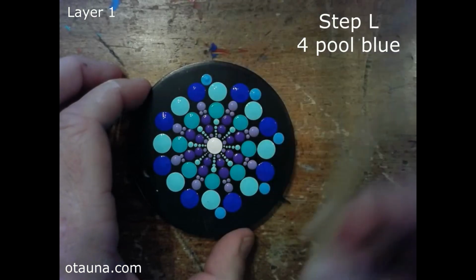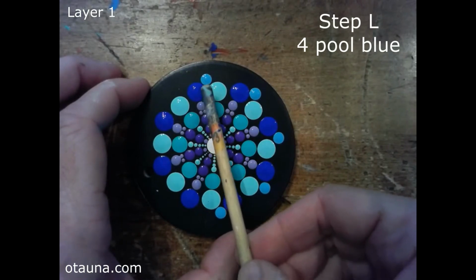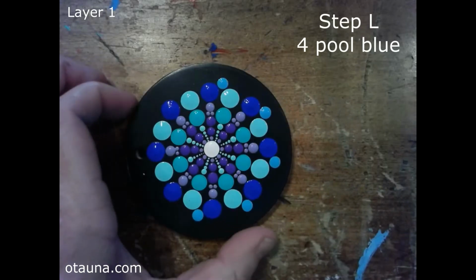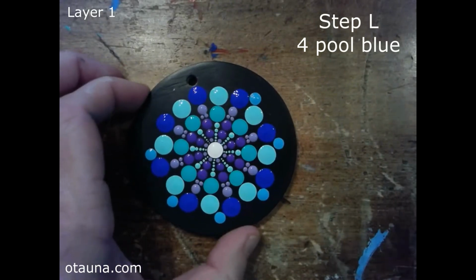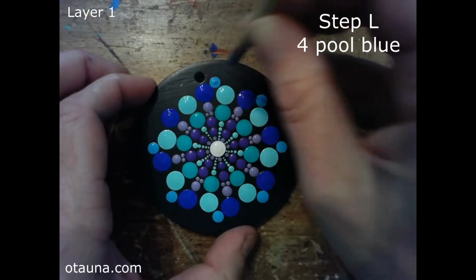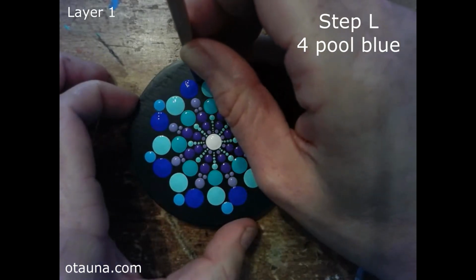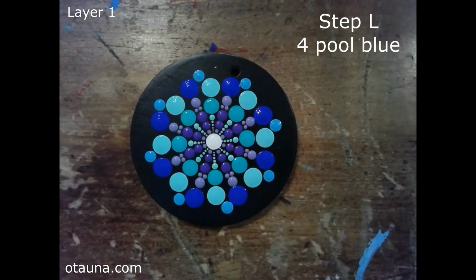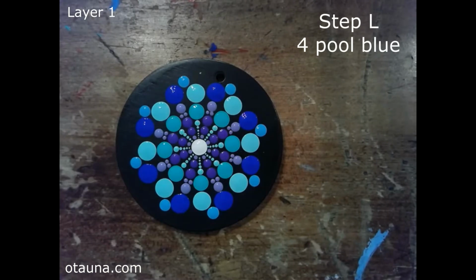So you can see I keep moving and finding a pair of peacock blue, light ocean breeze, and putting them right in there. And I just keep turning my piece so my hand is always working up here at the top right now, putting this dot in the same location. There. So there's my last one. You can go ahead and finish yours. And like I said, that's the start of a beautiful pool blue swirl that's going to go around the peacock dots.